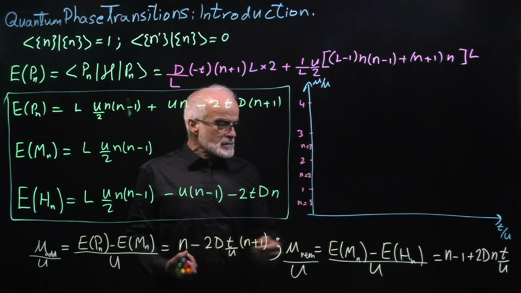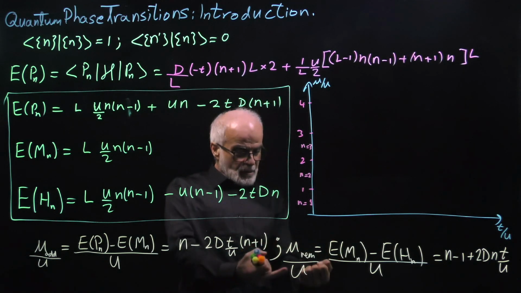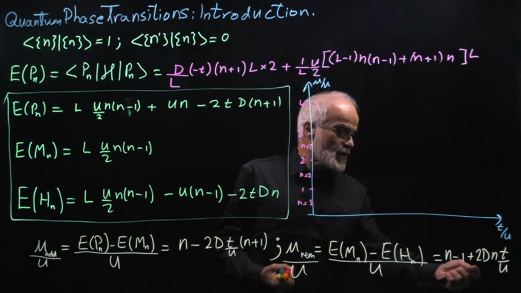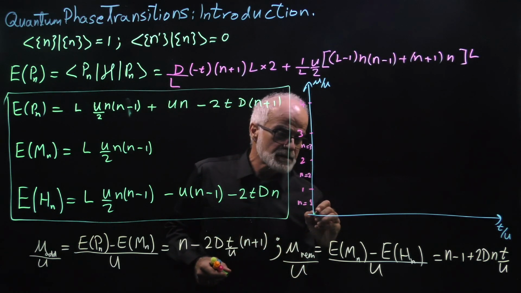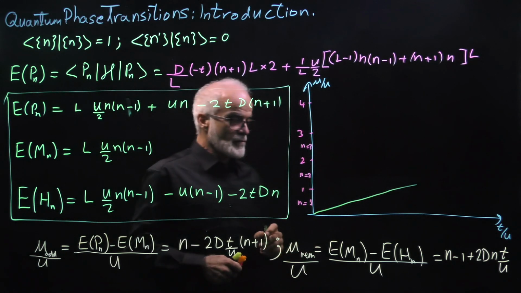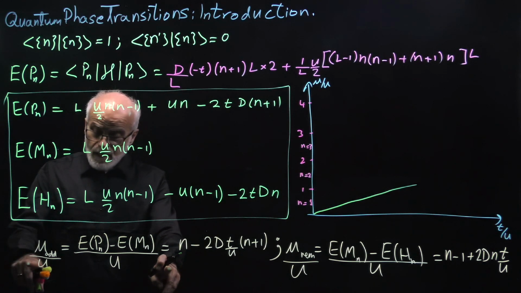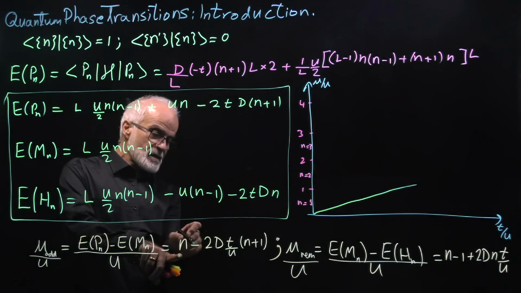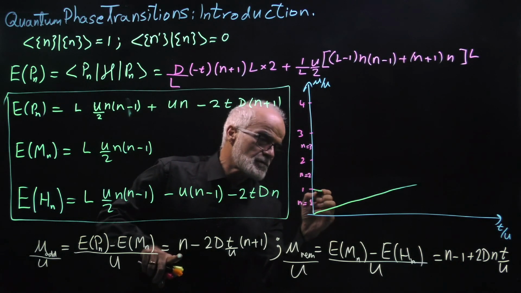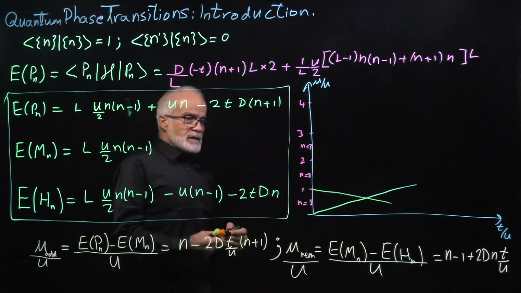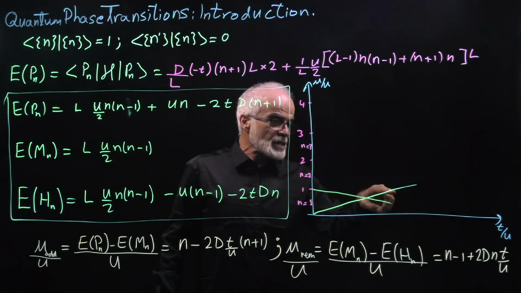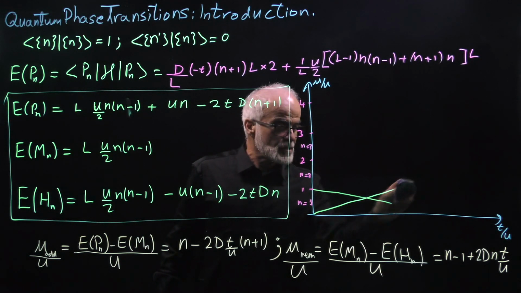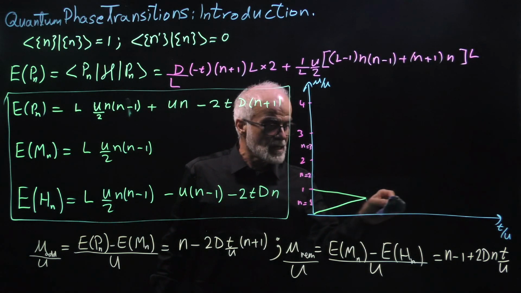When n is 1, let's take first the lower chemical potential, the chemical potential to remove. When n is 1, n minus 1 is 0, so I just have this term. And it starts at 0, of course, so it goes something like this. Straight line. We consider the chemical potential to add a particle. N is 1, so we start at 1, and then we have a straight line with a negative slope. So it goes like this. But now here I have the chemical potential to remove a particle is larger than the chemical potential to add a particle. That cannot be. And so in fact what we do is we stop where the two lines intersect.